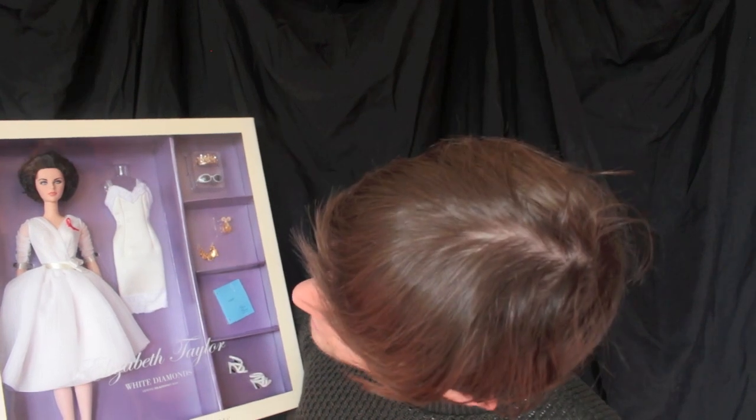This is White Diamonds, so both dolls were themed after her perfumes, but the outfits are actually based on outfits she's worn in films and whatever. These are, if you are familiar with Elizabeth Taylor films, from the film Cat on a Hot Tin Roof. They've added sleeves though, which is quite interesting. I'm not sure if that was the best idea. So let's open her up.